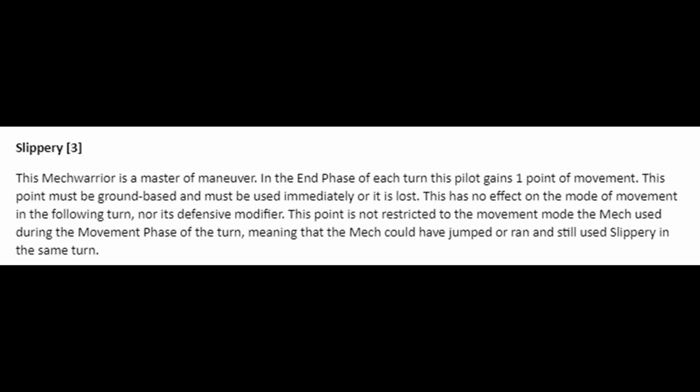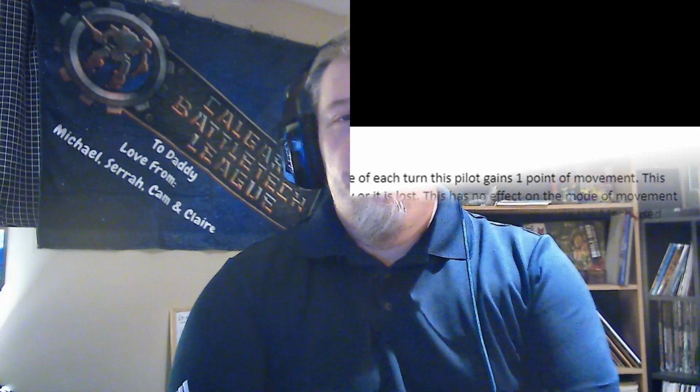This point is not restricted to the movement mode the mech used during the movement phase of that turn, meaning that on this turn the mech could have jumped or ran or walked and still use slippery in the same turn. So there's a skill quite similar to this in the mobility skills, but it requires a PSR roll to make sure that it's activated. This one happens automatically, and that one extra facing change would be great on an assault mech, being able to change facing and save its movement point for the next turn.